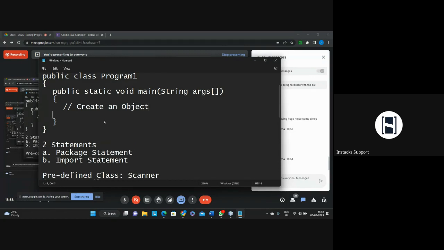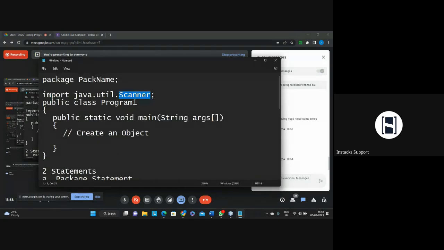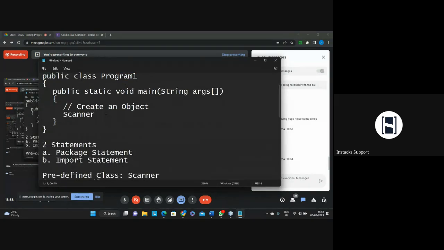So what is the syntax for creating an object? Class name. For which class am I going to create the object? For the Scanner class. So the class name is going to be Scanner. Whichever class you're going to create the object for, that class name we have to mention first, followed by the object name. The object name is an identifier, so it is your choice. You can give anything as your object name. Only thing is, follow the identifier rules. So I'm going to give here sc. This is the name of the object that I'm planning to give.